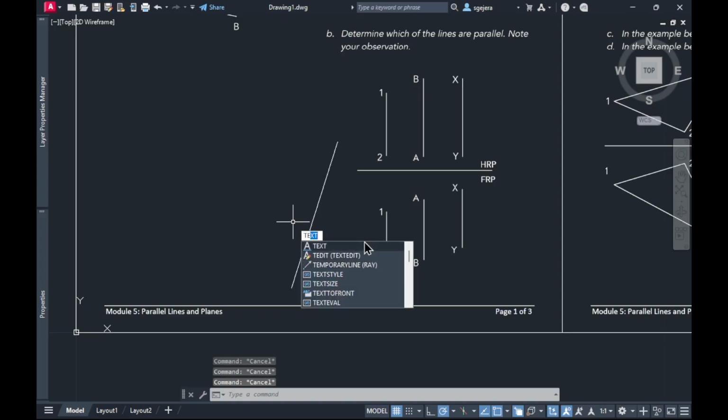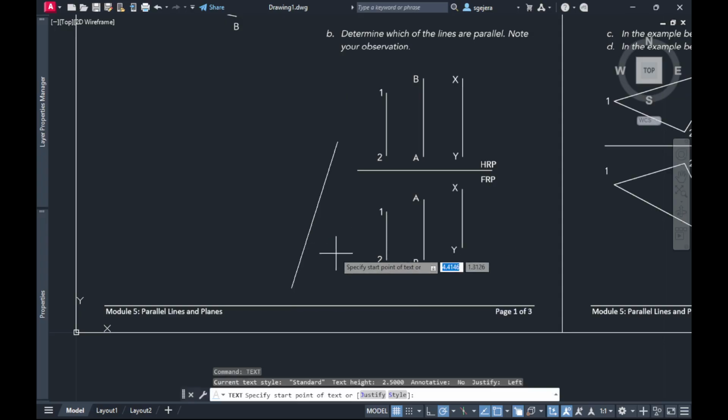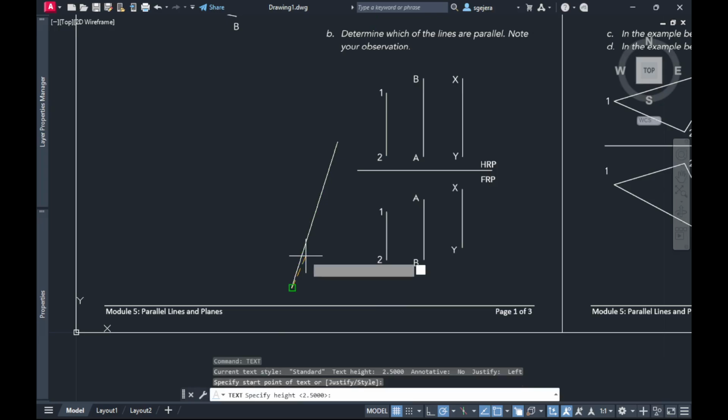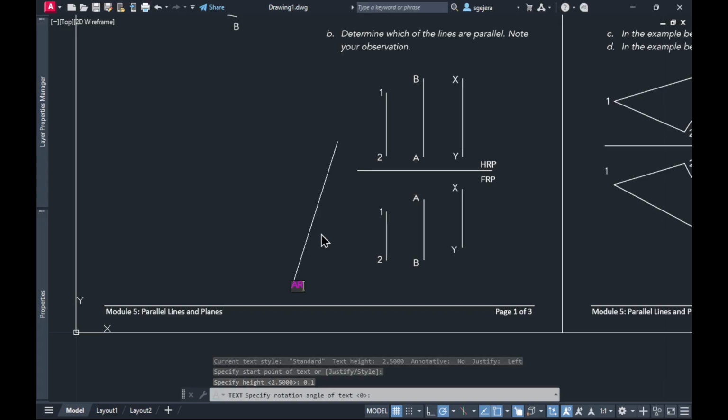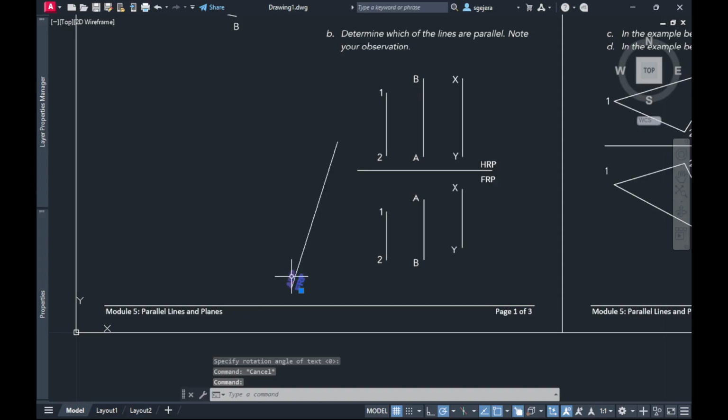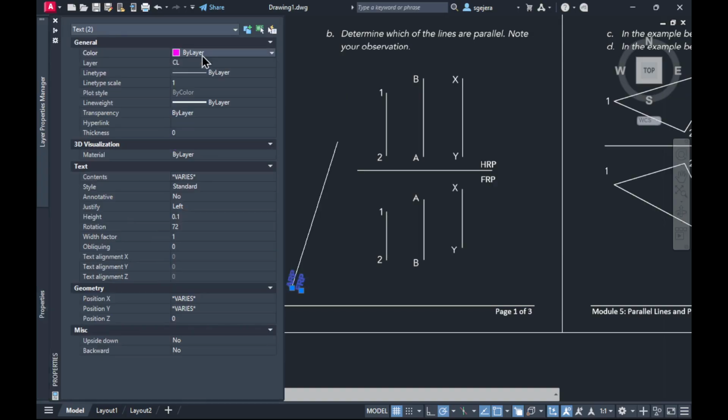Okay, so I'll do text. I'll specify the height as 0.1. Rotation as this. Tapos para pareho maglagay ng ARP to the left and FRP to the right. Okay. Make it as a final answer.